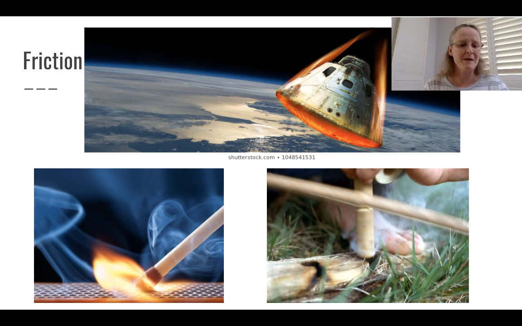But it can be of use if you're trying to set fire deliberately to something. So when you use a match, you make use of friction on the side of a matchbox. And when you're trying to light a fire with two sticks, you're using the friction and the heat that you generate from that to set fire to really dry bits of grass so that you can build a campfire.